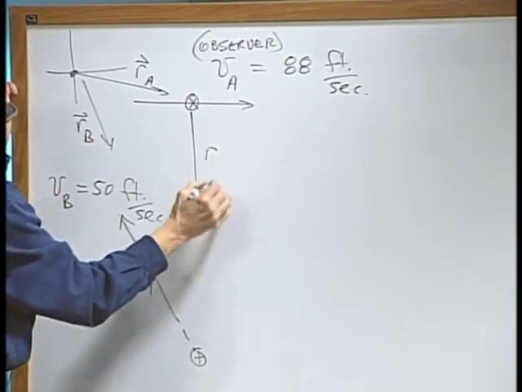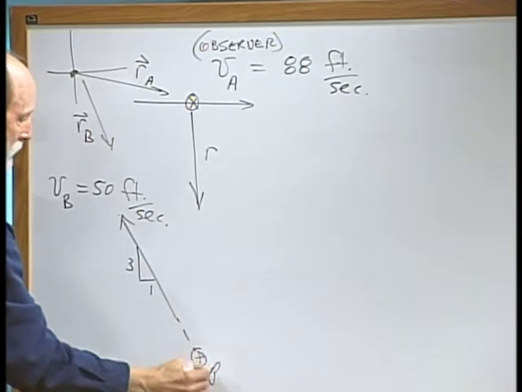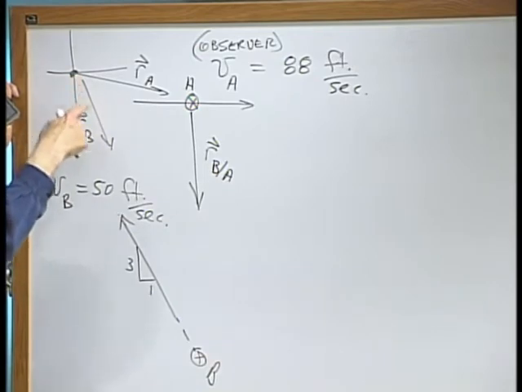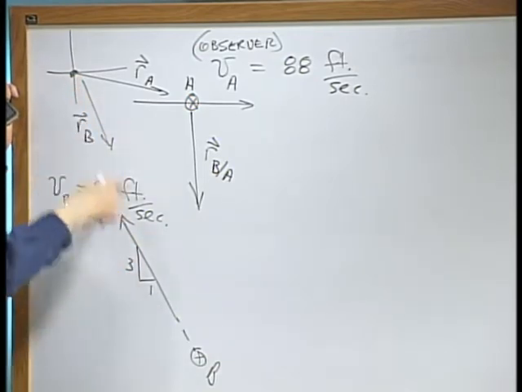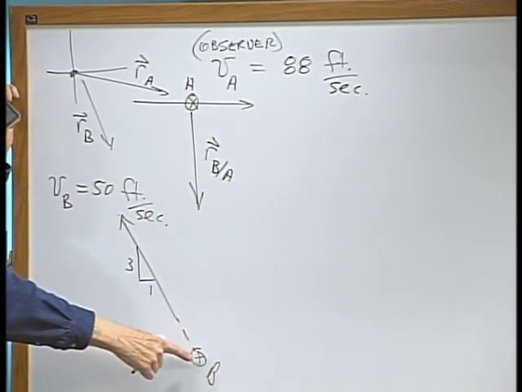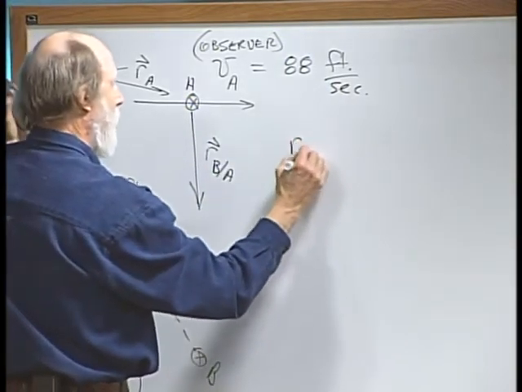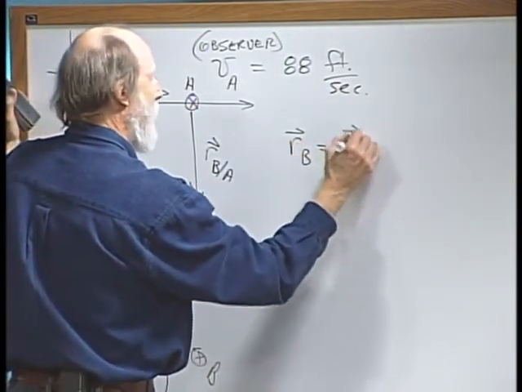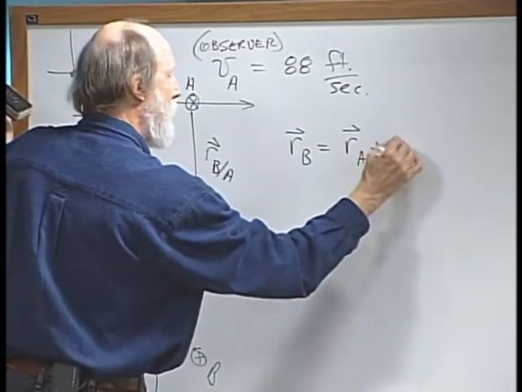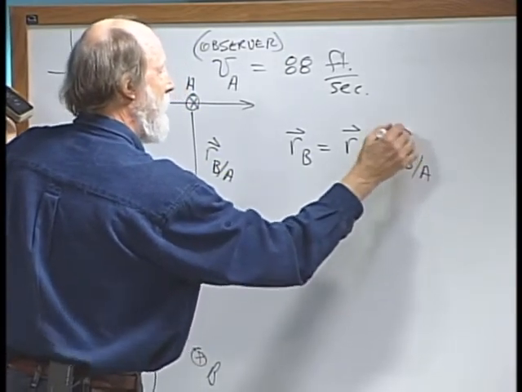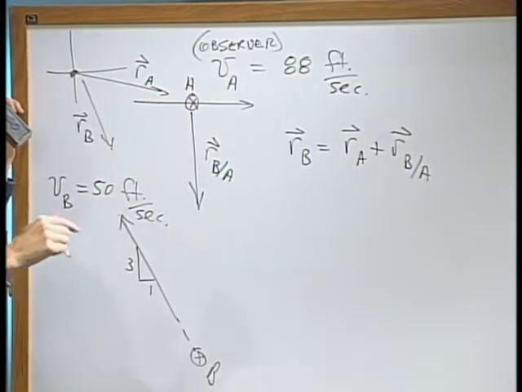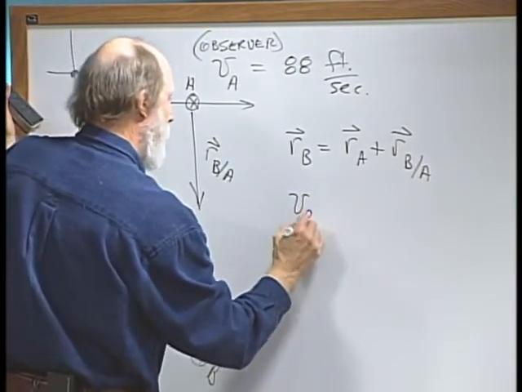So this is going to be the position of B relative to A. And you can see the vector addition on the positions here. This vector R sub B, to get me down there, is going to be equal to the sum of these two vectors. So I would write that: R sub B is equal to R sub A plus R sub B relative to A. Think of yourself right here going for the ride in that 60 mile an hour vehicle. Then when you write your derivative, you'll get the relationship.